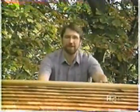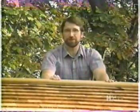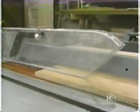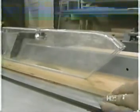Before we get started today, I want to take a moment to talk about shop safety. Be sure to read, understand, and follow all the safety rules that come with your power tools. Knowing how to use your power tools properly will greatly reduce the risk of personal injury. And remember this, there is no more important safety rule than to wear these safety glasses.